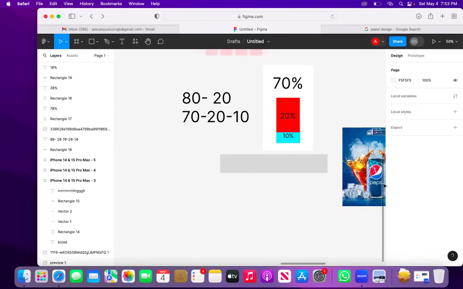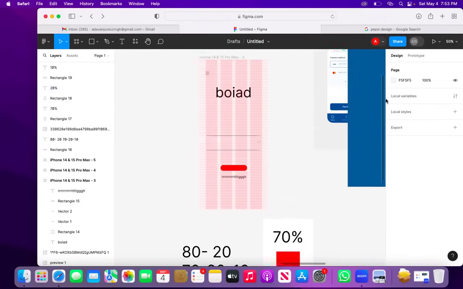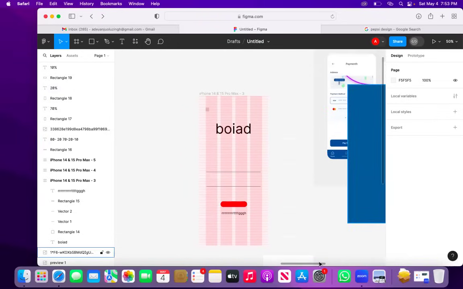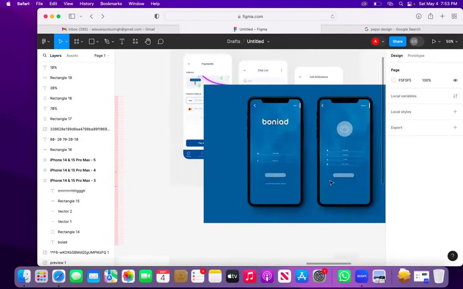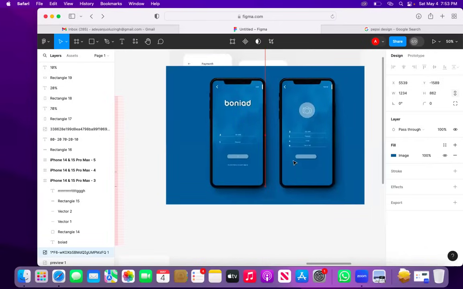So let's go back to what we've been doing. Let's start with this design here. If you look at this design, it follows the principle of 70-20-10. Do you understand? So now let me explain. What is your 70% color here, if I may ask? The navy blue.